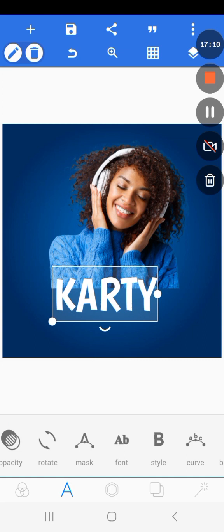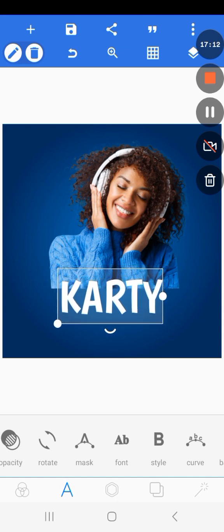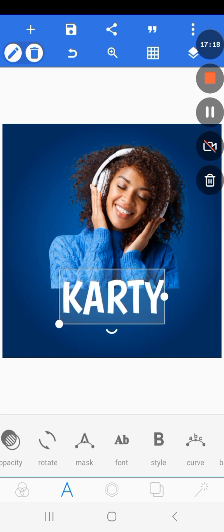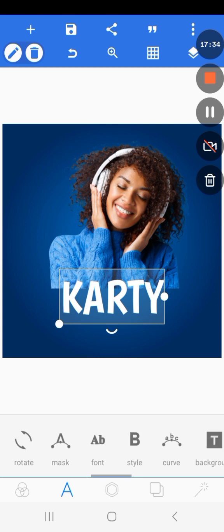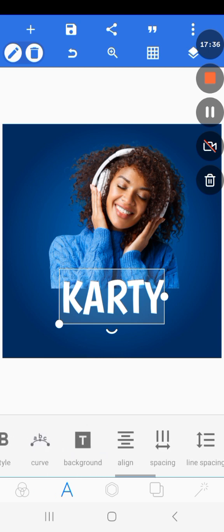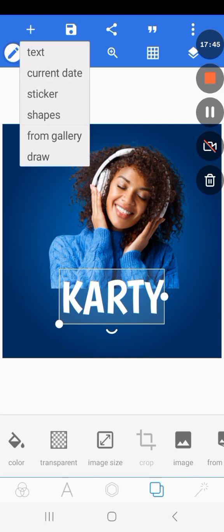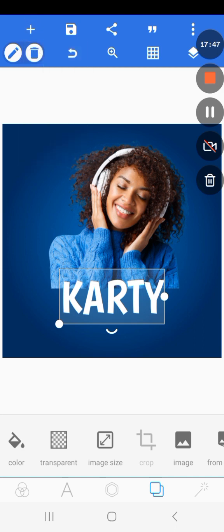So now, what I'm going to do is leave this font this size. So now what I'm going to do basically is I'll duplicate this. I'll duplicate this font style. I'll duplicate it.